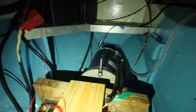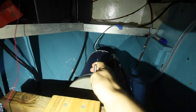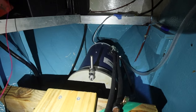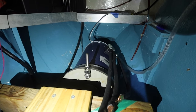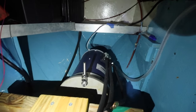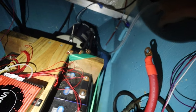Alright, so after wrestling with the motor for a while, finally got it in place and attached to the gear reduction. So that should be pretty solid. We'll have to see once we get the controller wired up and the batteries connected. Have to start running tests to see A, how much power we need, and B, if there's anything we need to realign. So we'll see how that goes once we get the controller mounted and wired. Thinking about putting the controller right here, that way it's nothing close to both the batteries and the motor, so we'll see how that goes.